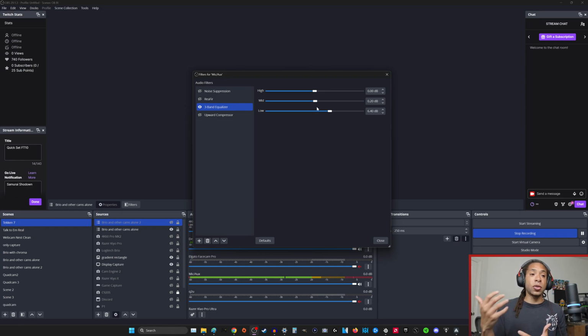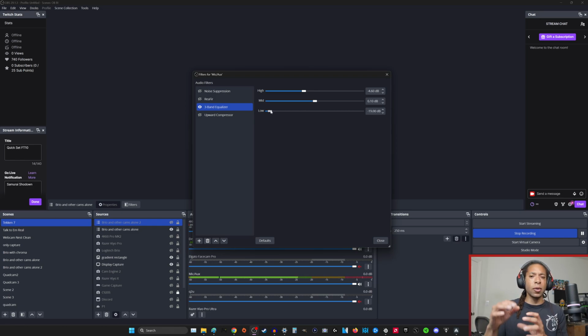And this is why I suggest using mic monitoring, because you can just do this by ear. I like the bass a little bit more prominent. I don't like the highs too harsh. And I don't like my voice to fall back in the mix too much. So I keep the mids just a little bit boosted, or I'll just keep them exactly as they are. Now you don't want this too high. It'll get really muffled and it's unpleasant to listen to, especially if you have bass heavy headphones.